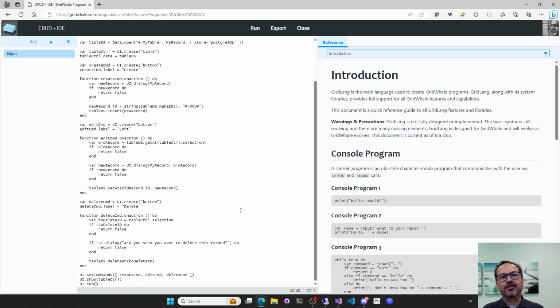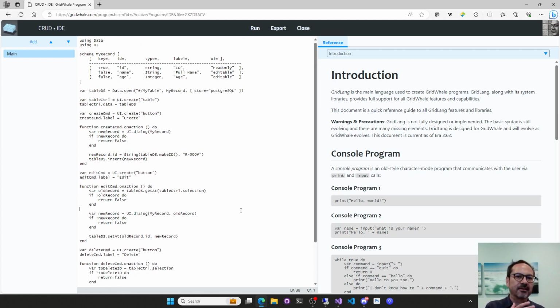The reason this is not very much code, the reason it all works together, is because the storage system, where you define the schema, is integrated with the user interface and the database. So I define the schema here, and that's enough for me to create the appropriate table in some database. And because of these properties over here, things like what the label should be, here's what the label should be for these fields, here's how the UI should be rendered on the dialog box, editable versus read only.